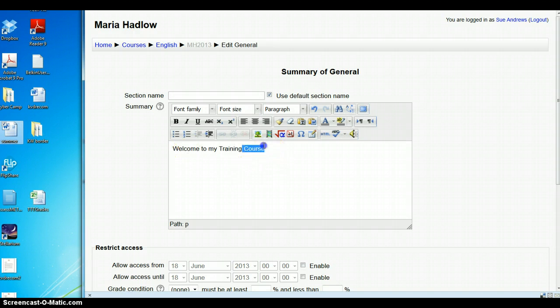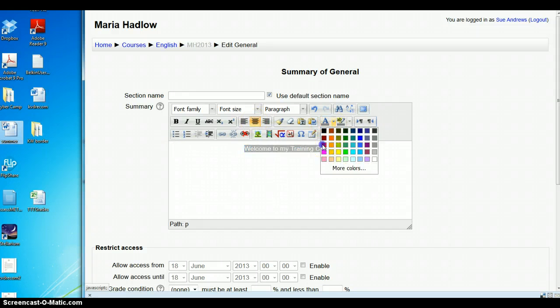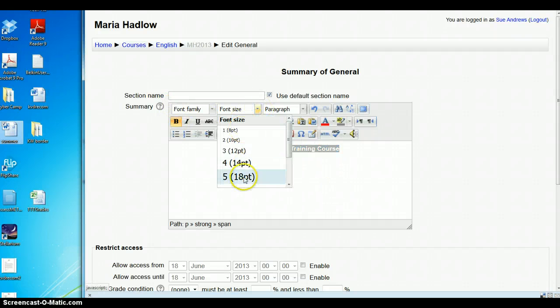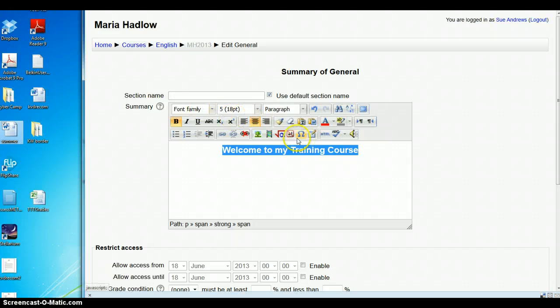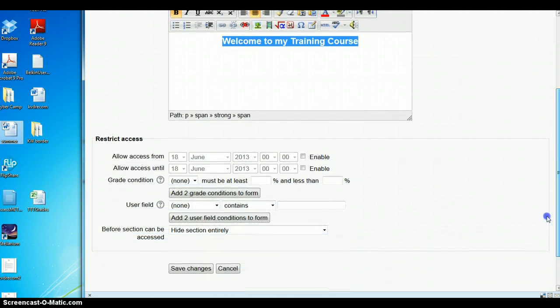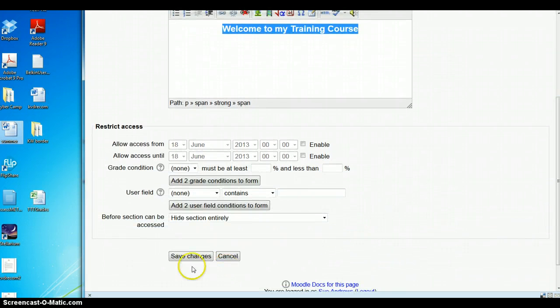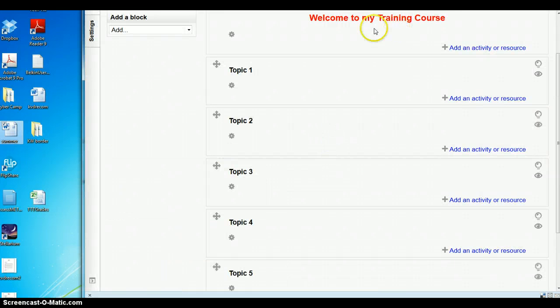If I do it here, you can see I can center, I can change my font color, bold, font size, all similar to what you might see in a Microsoft product. Okay, and now that I've said welcome to my course, I might add my name. I'm going to click Save Changes, and you'll see there's your first label.